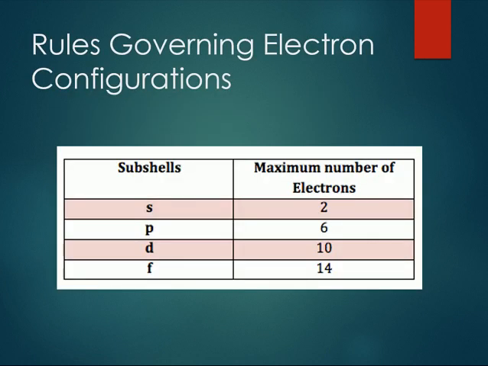First off, let's review a little bit from last section. We talked about subshells being represented by letters S, P, D, and F, and we had a certain number of electrons associated with each subshell. S subshell has a maximum of 2 electrons. Any P subshell has a maximum of 6 electrons. Any D subshell has a maximum of 10, and any F subshell has a maximum of 14 electrons. And that's true for any energy level. N equals whatever, that particular subshell will have that associated number of electrons.